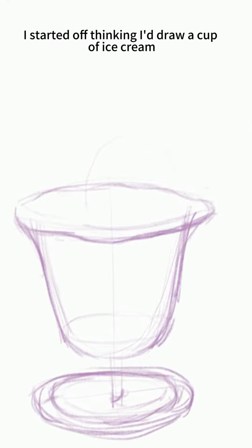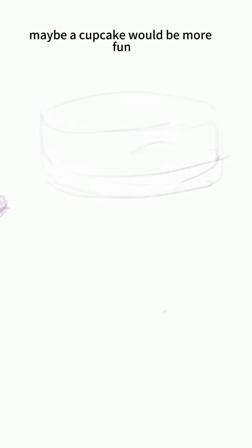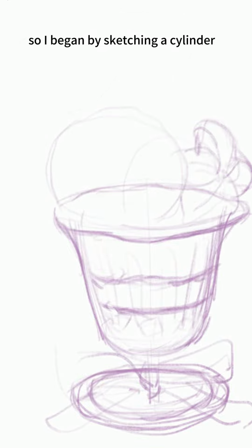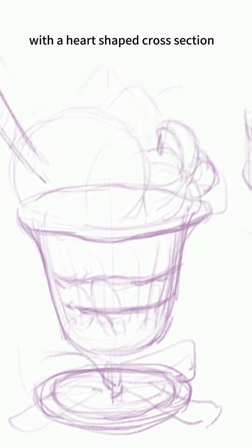Alright, so here's the full behind-the-scenes of my dessert sketching process on iPad. Get ready to see all the indecisions that went into this. I started off thinking I'd draw a cup of ice cream, but then I thought, maybe a cupcake would be more fun? So I began by sketching a cylinder with a heart-shaped cross-section, just kind of playing around with shapes.